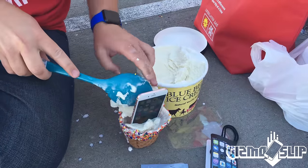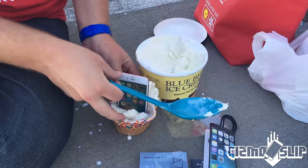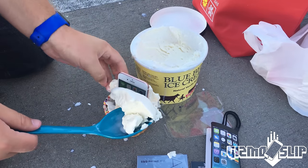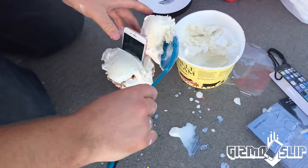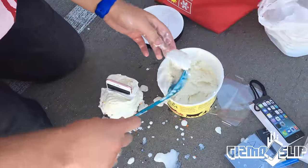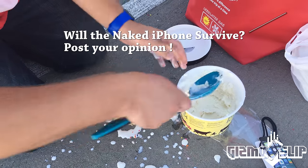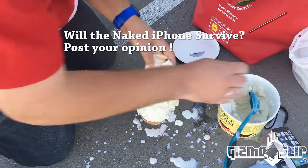So the Ghostech case will definitely have an advantage when it comes to potentially getting ice cream in the ports. That's probably the biggest concern for this iPhone right now, is just getting ice cream all in the ports and stuff. Oh my goodness. Holy bananas. I'm just gonna put some more ice cream here on either side. Kind of mush it up real good before dropping it. It's gonna completely cover this phone right now with ice cream.